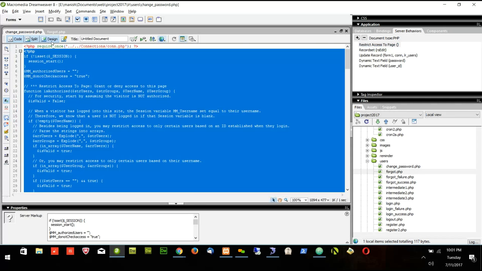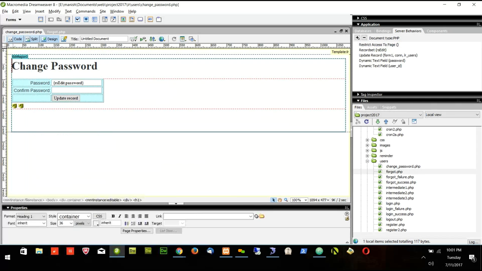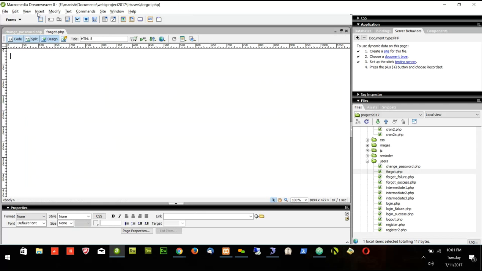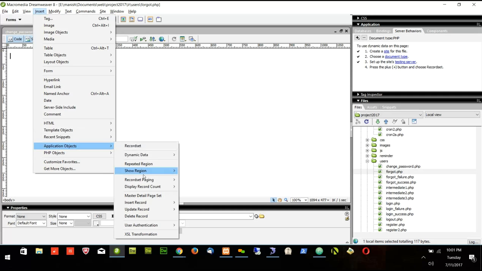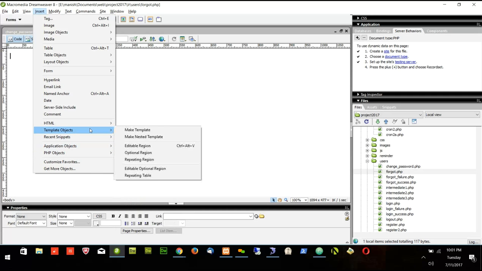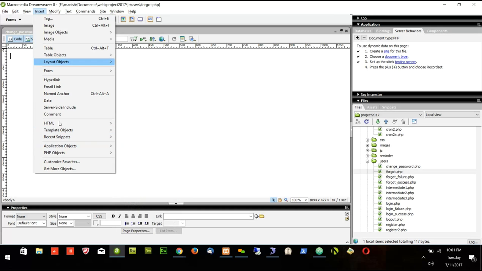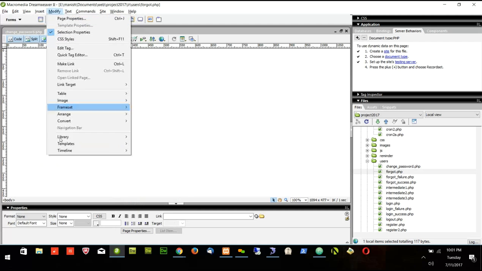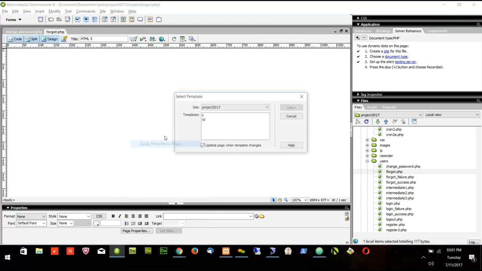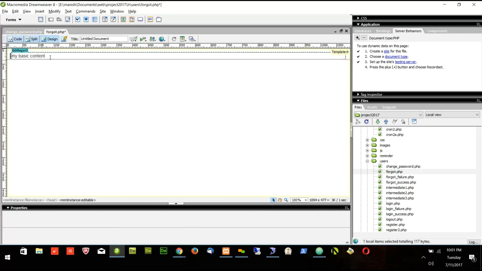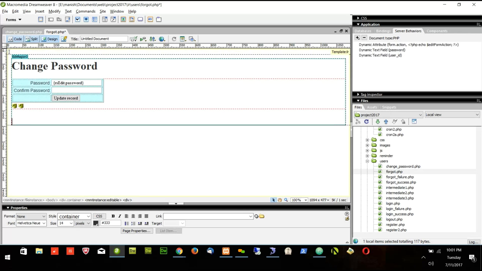Just create the form. Let's say I create one form. I'll show you something. Let's insert template. I need to apply the template. And I will put a form.